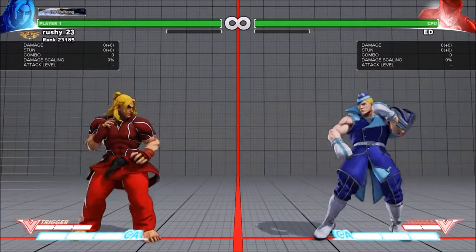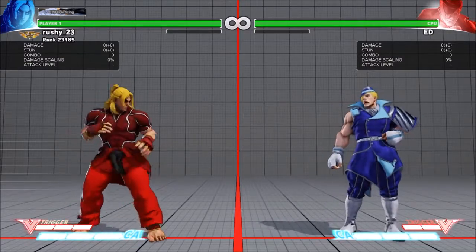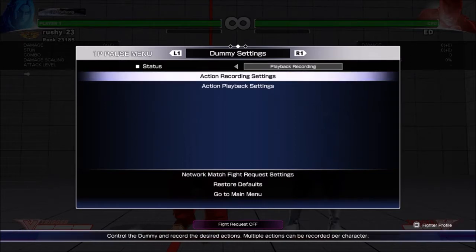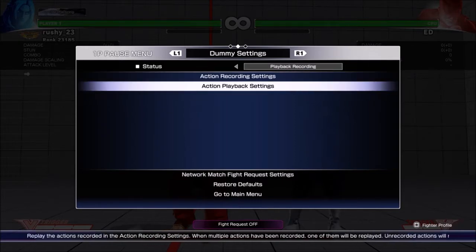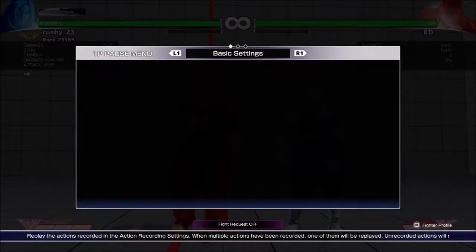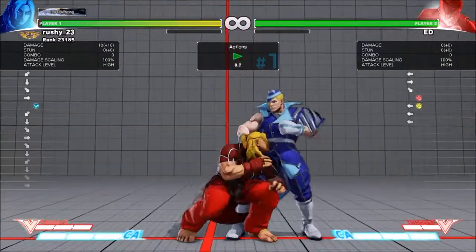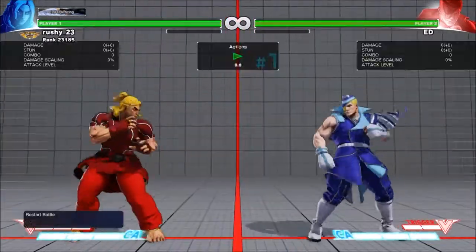So his normal fireballs are all -4 on block. His EX fireball is +8. So do not even bother trying to punish his EX fireball. The EX fireball is your close range, probably V reversal. Get the pressure away from him because +8 is a hell of a lot of advantage at close range. So let's turn that one on. That's supposed to be -4.